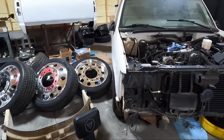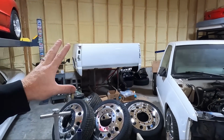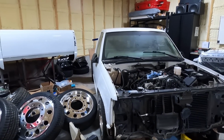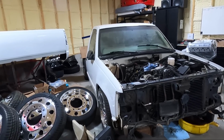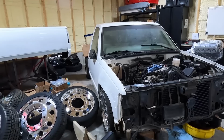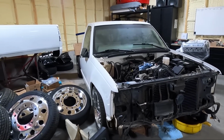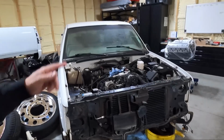I've got the stock bumper still for the front. I do not have the back one. It is going to look a little weird with that nicely painted bed with all the shaved panels, but you know what, guys? I want to drive it. I'll decide as we go whether I'm going to actually blow this thing apart and do something with it down the road, or we're just going to have it as a nice little driver and stuff we can tinker on over time. Who knows what happens, but let's get started, guys.